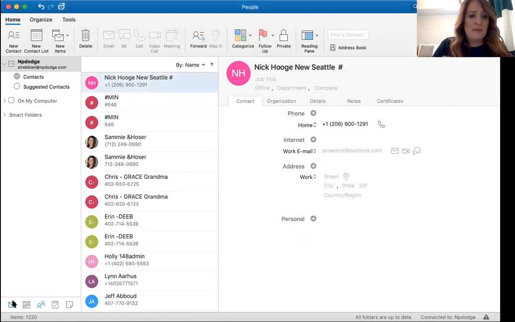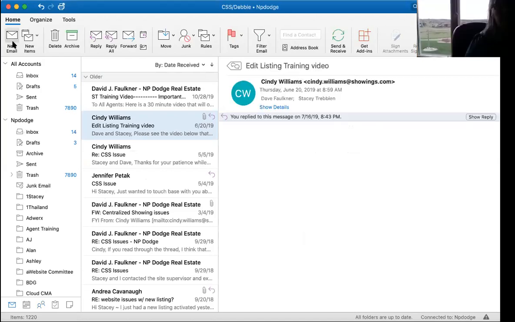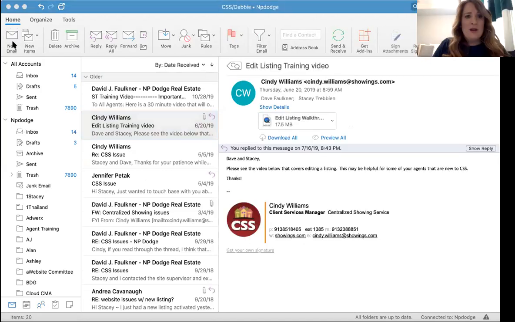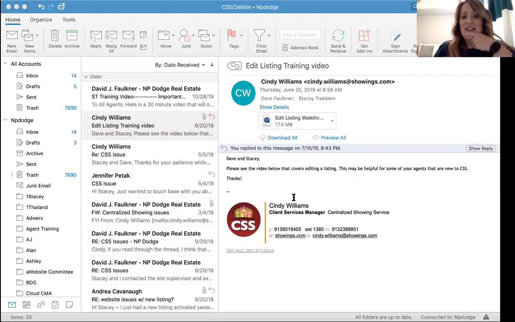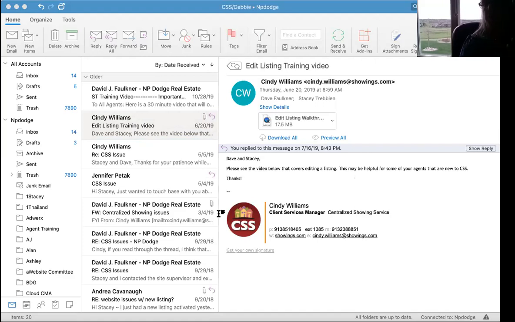So once you've created it, I'm going to go back to my mail on the bottom left and create a new email. Let's say I'm forwarding an email that has an attachment. I've named it Zipform. So you see strevian820@docs.ziplogics. I just named it Zipform. So then when I do this and I click send, if this had an attachment, that attachment will drop right in that doc inbox. And it goes to the exact same transaction and you don't have to worry about it not finding the right transaction.